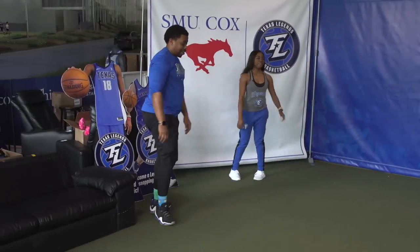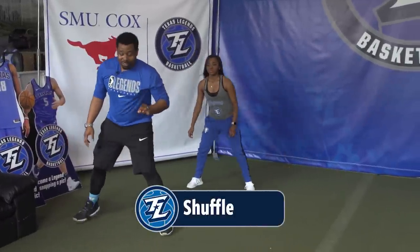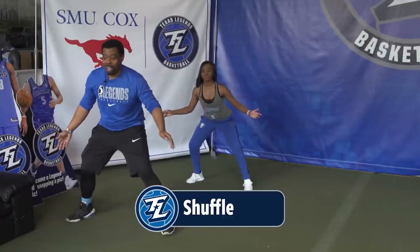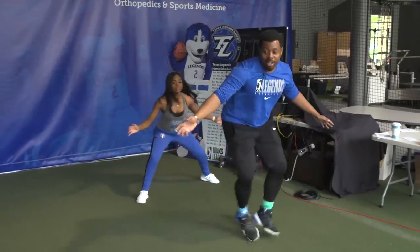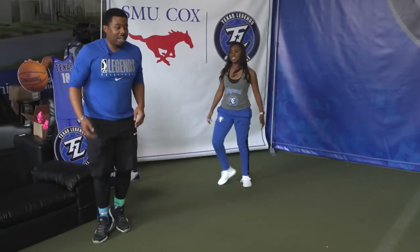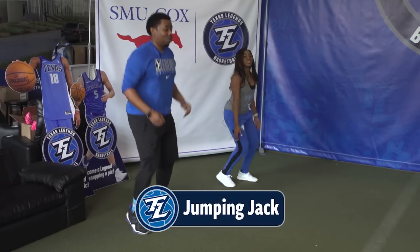All right, we're going to pop into, this is going to be very critical later in the workout, our defensive slide stance, arms out, you're loose. We're just going to slide and coming straight back. Coach Jay, ready, go. Staying low, touch that line. Staying low. Boom, that easy. We're going right into 10 jumping jacks, Coach Jay. Ready, go.